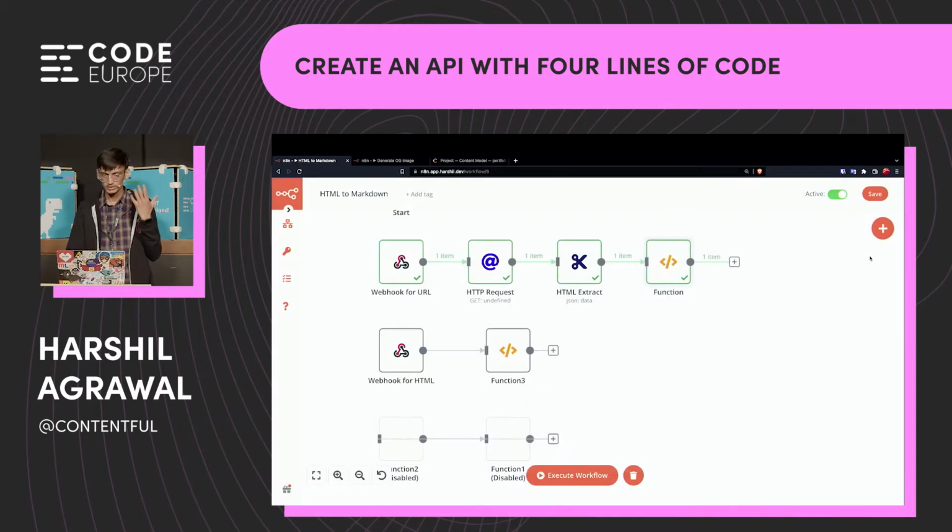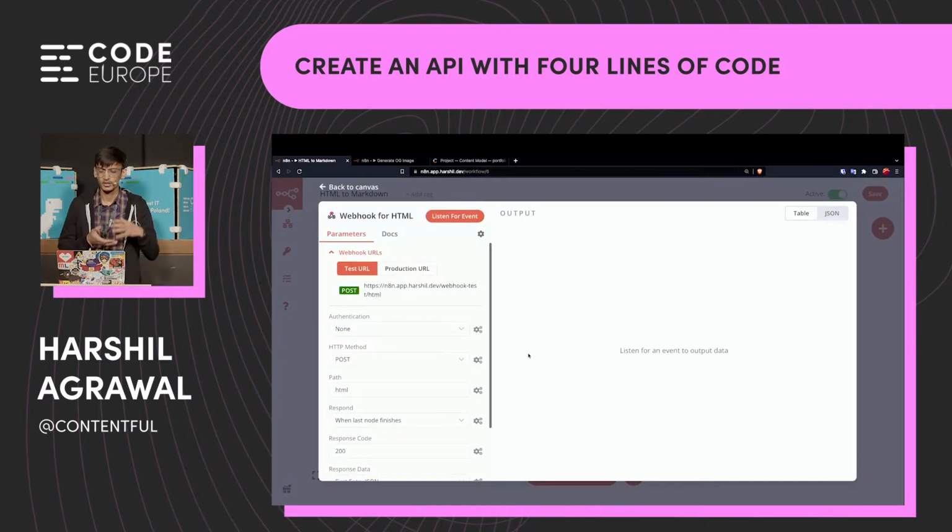So this was the first API that I created. I kind of enjoyed this process, and I found it to be really useful. I thought, I already have this working, and it's useful. Why not try to use it for plain HTML content? Maybe there might be a use case where someone just wants to pass on the HTML content that they already have, and they don't want to pass in the URL. And that's where I added another webhook node. And this one takes the raw HTML from the request.